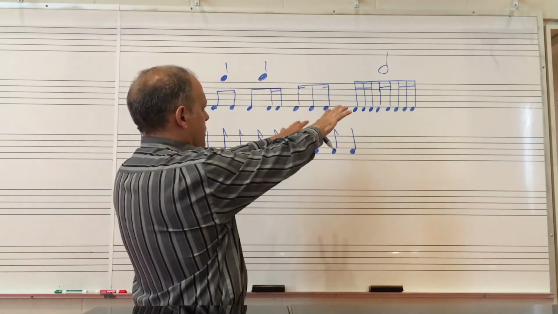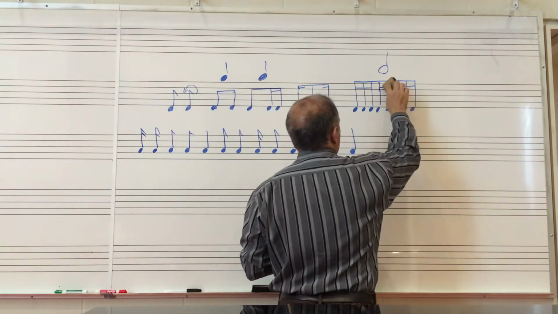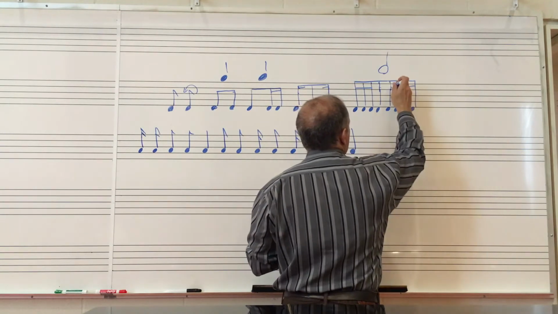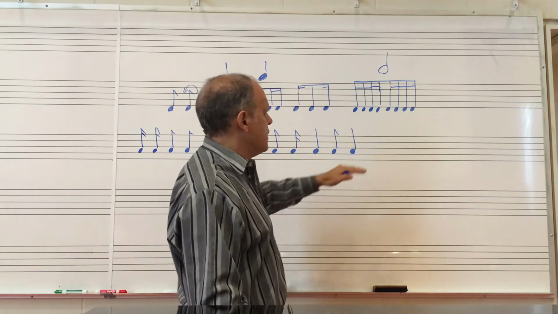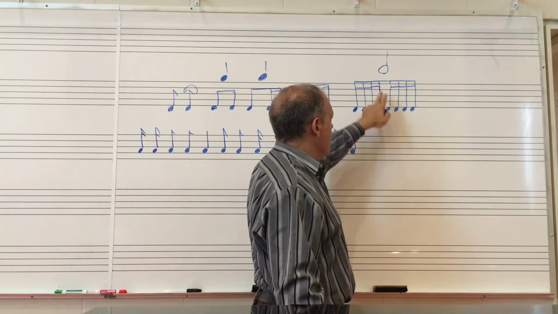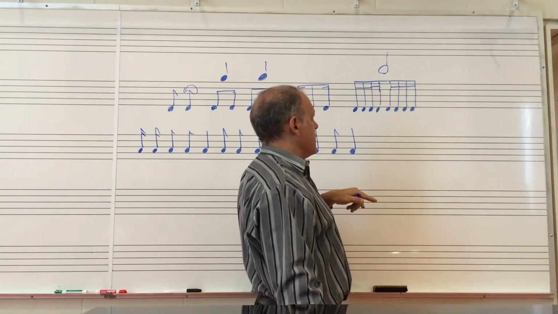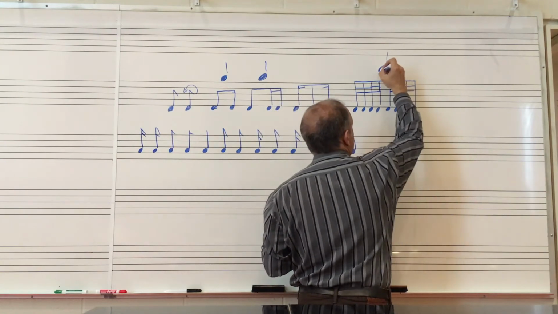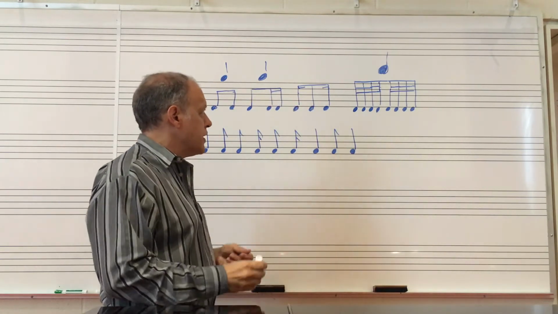It won't help if I do something like this, which just kind of looks strange to my eye. I don't have an immediate sense of subdivision. So this is, again, applying the principle of the number of beams that touch the stem indicate the associated note value. So even if there's a gap there, on either side of that gap I have 2 beams touching that note stem, 2 beams touching that note stem. Both of these are 16ths as well. Or it could be the case that actually what I'm looking for is something that's going to add up to a quarter note pulse.